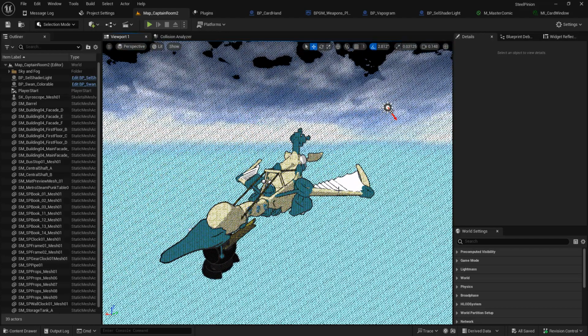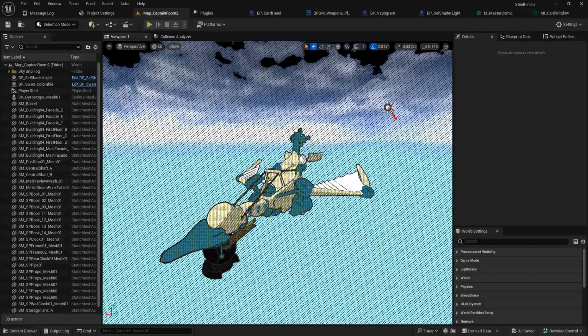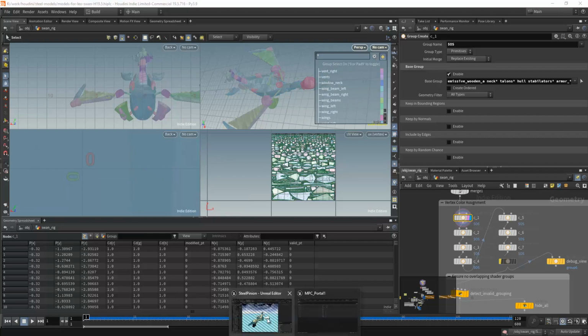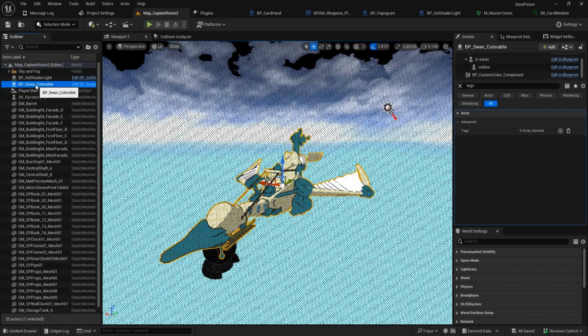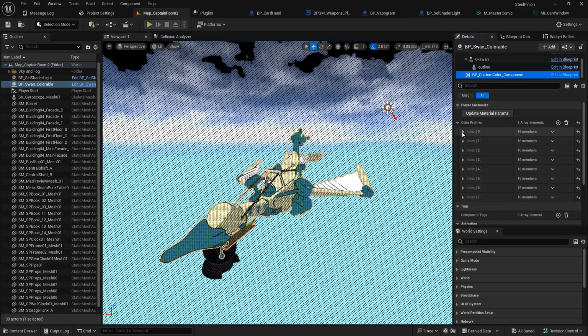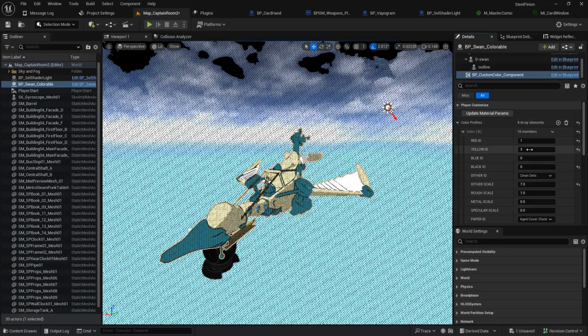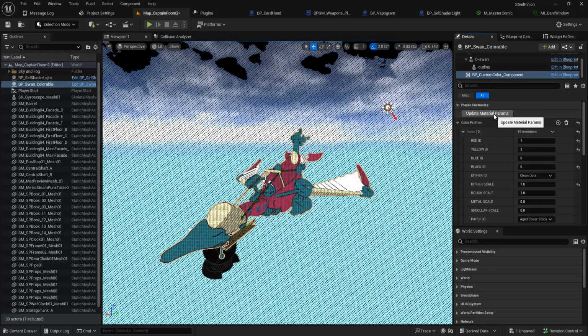All right, so here we are. Now, special attention paid to those parts that we're looking at in Houdini. So C1, see what just highlighted those blue things? All right, let's go back to Unreal. And we're going to go to the Swan colorable. Get rid of tags, filter, color component, and we have index 1 here. I'm just going to change this real quick to red 1, and I hit update. See, it just changed.